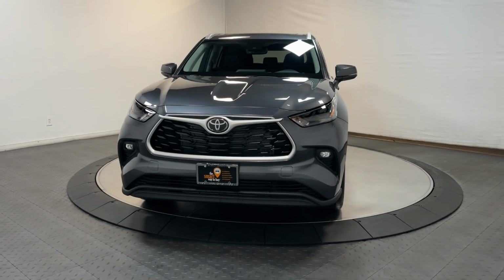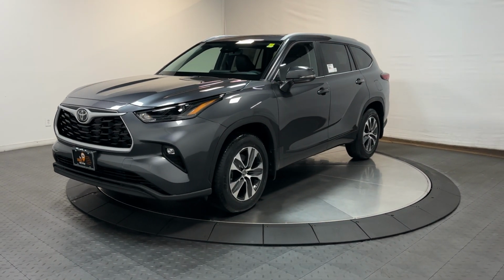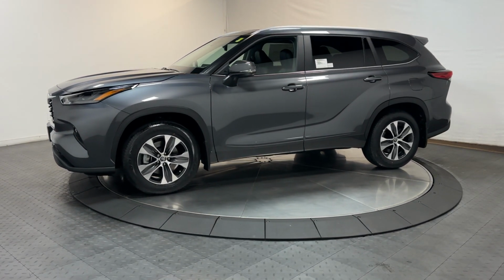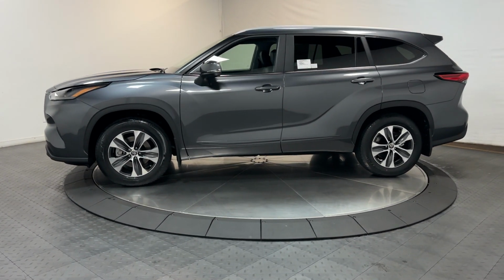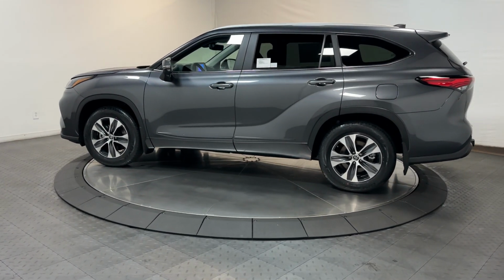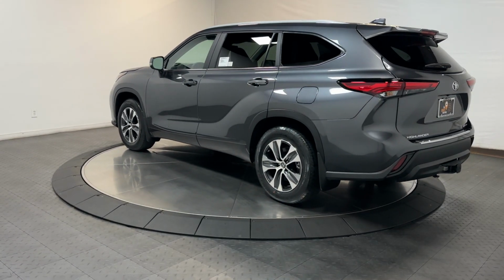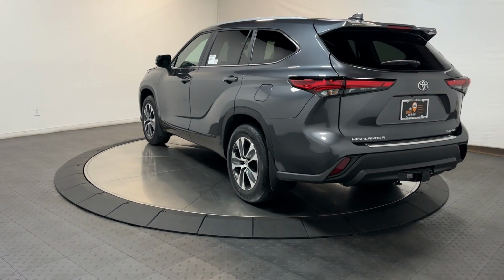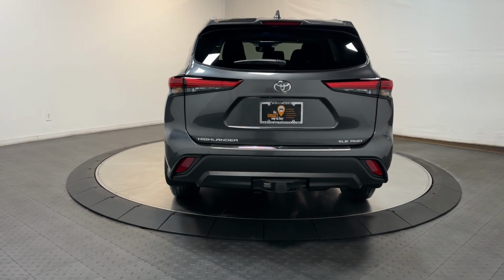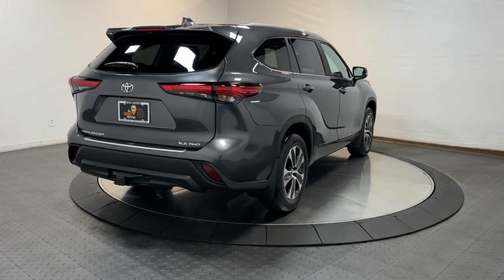Take a moment to check out the 2024 Toyota Highlander. From daily drives to epic road trips, this Highlander has you covered. This three-row crossover seats up to 8 and offers a smooth, quiet, powerful ride, ample cargo capacity, flexible interior layout, advanced safety and driver assistance tech, as well as conveniences like multiple USB ports, an infotainment system, and multiple climate control zones. Get ready to build some family memories.